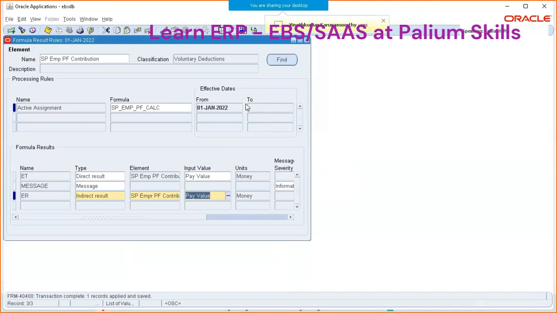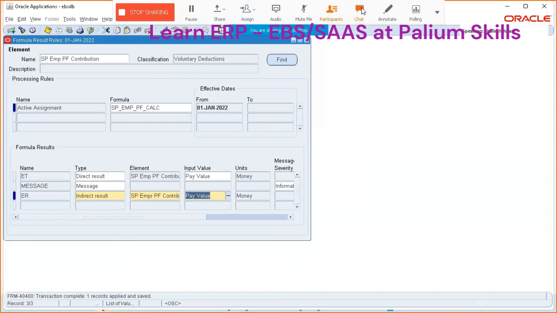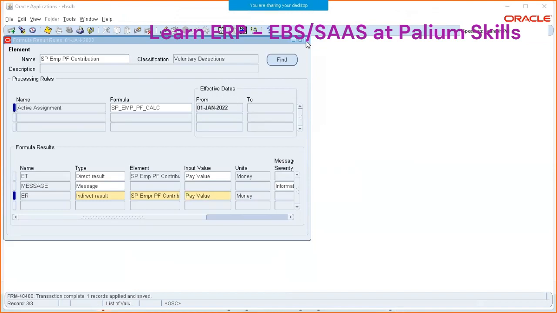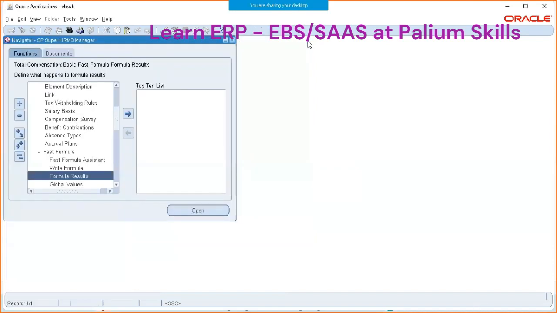Anyone got any question? All right. Priority, right? Correct. Because the logic is this way: unless this element is processed, this element cannot be fed. So that's the reason. Direct one should always be higher than that. Correct. It will come later.